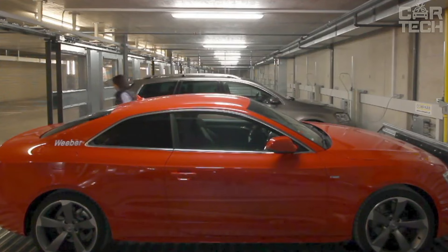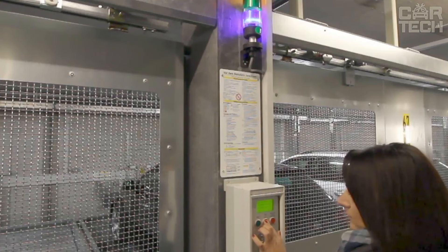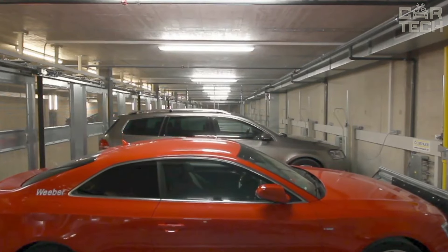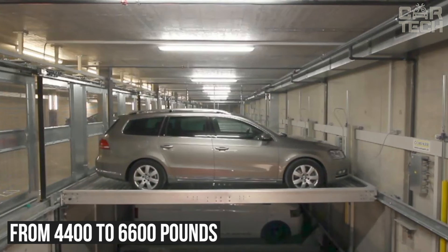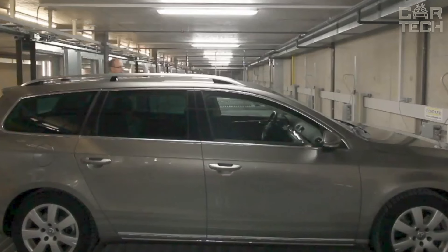These platforms can be used to create a compact parking system, able to move in different directions, making room for other cars. The parking system is semi-automatic. The width of the platform is up to 9.8 feet. The load capacity ranges from 4,400 to 6,600 pounds, accommodating vehicles from 4.9 to 7.2 feet tall. Simply use the central control panel to select the parking space.